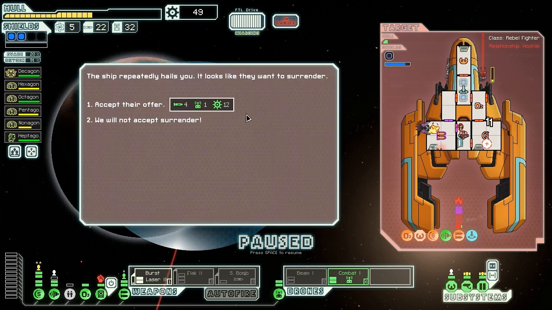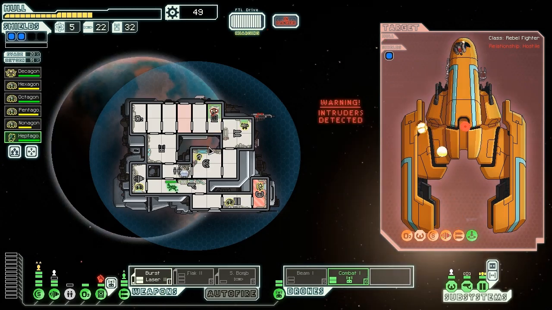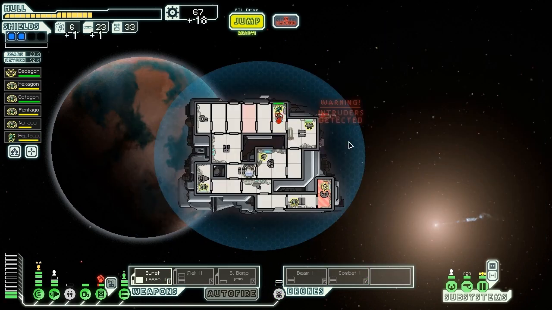Alright, well, the ship hails us, trying to surrender, offering us 4 missiles, a drone part, and 12 scrap. If it was fuel, I'd accept. Otherwise, no. We're going to send Heptagon to go deal with that, and they're already dead. Fantastic. Ship explodes, give us 1 fuel, 1 missile, and 18 scrap. Alright, well, at least we got 1 fuel. It's better than nothing. Let's go deal with this crew.